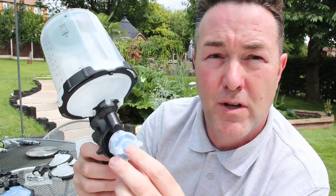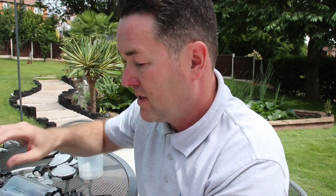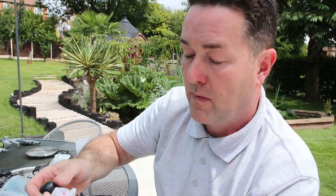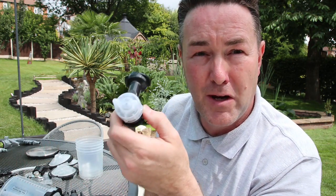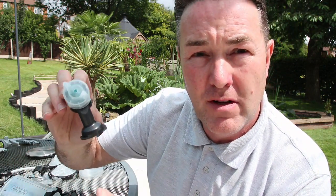What's this? We've got a 1.2, so that would be varnishes and lacquers. That would be really small. We still have in here, which is a good selection. What have we got? I've got a 2, so that would be thicker paint. A 1.8. Now you know I like my 1.8 when I'm doing my Zinsser all coat. I've got a 1.3, so we're back to lacquers.